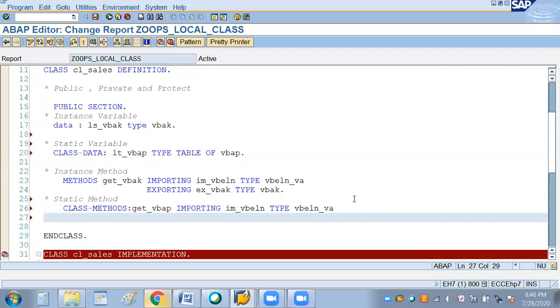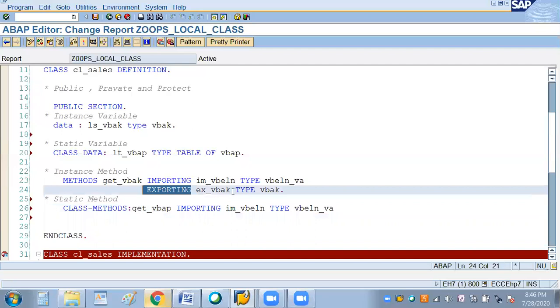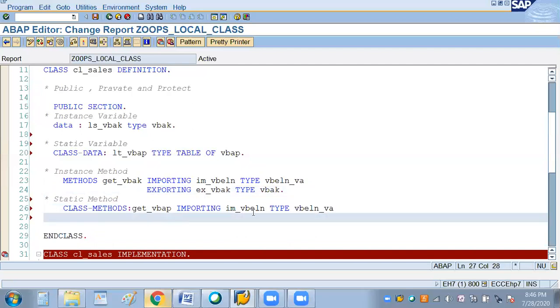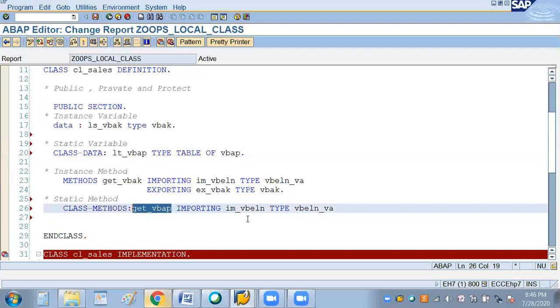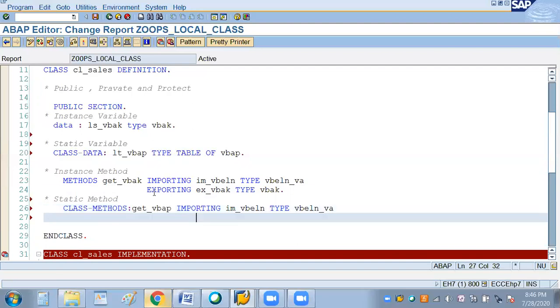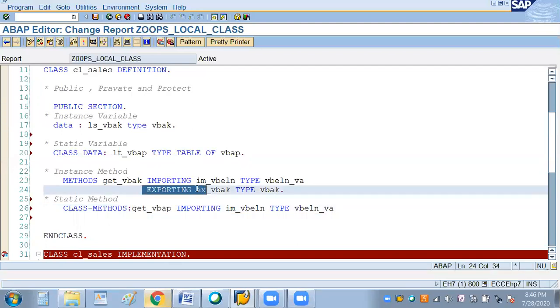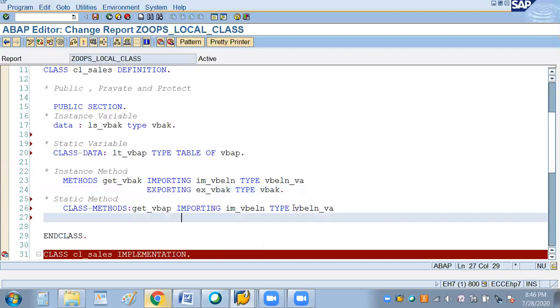Export always provides a single structure, but now I need it in tabular format because the VBAP table contains the same cells as multiple line items. If it is a single record, we can use the export parameter. If we are expecting multiple records, we can use changing.